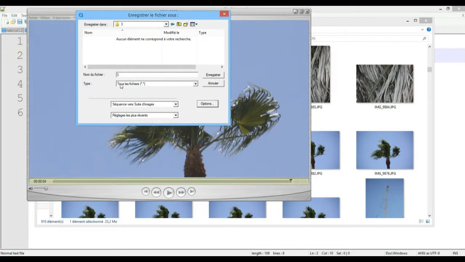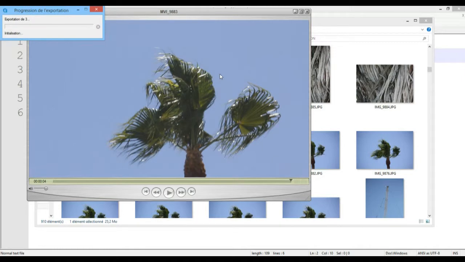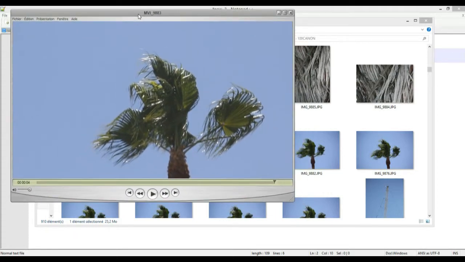Let's go and save that, and let's call it number 3, and it will add a sequence number to that: 001, 002, 003, 004, and so on. So let's go and save that right there. All right, so that's basically the magic that you can experience when you use Quicktime Pro, because you can now export to other formats. I think you need the Pro version to do that. I've had the Pro version for so long, I don't remember. But yeah, I'm pretty sure that's exporting and saving and so on.